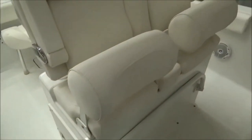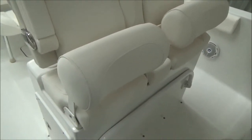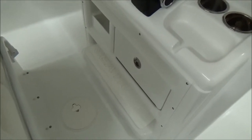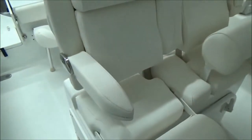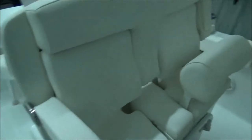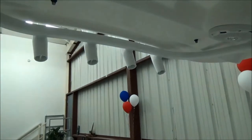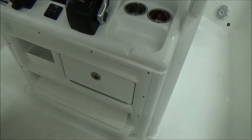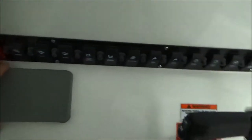You do have twin flip-up bolsters so somebody can stand and somebody can be seated, and both can be comfortable. It does have a flip-up foot rest on the leaning post itself, and then a foot rest on the dash at the helm as well. You have arm rests so you can sit down and have a place to put your arm, which makes it a lot more comfortable to run the boat. Of course you do have four rocket launchers on the back side and four on the top of the t-top, as well as additional rod holders throughout the boat. Moving to the helm, you have a small storage drawer and of course trim tabs.